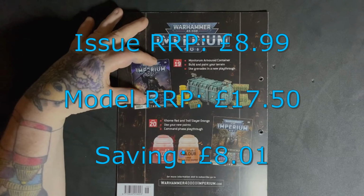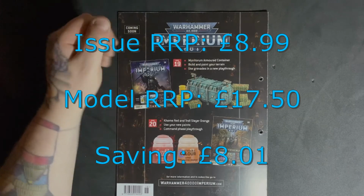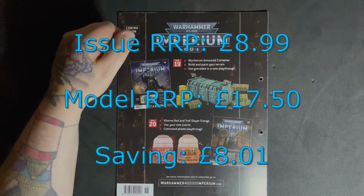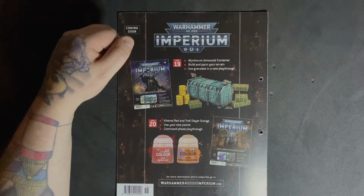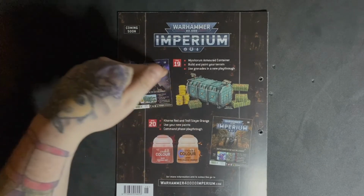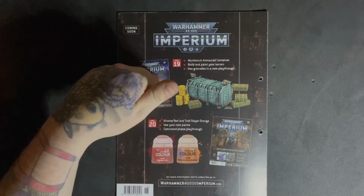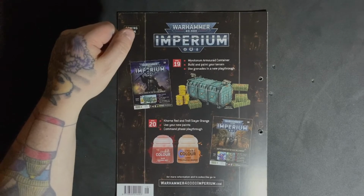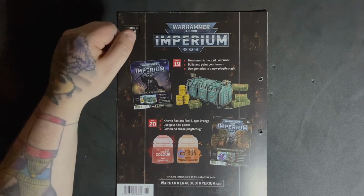Moving on to next week, issue 19, we get the last of our containers. So there'll be a Space Marine painting video there. Issue 20, we get Corn Red and Troll Slayer Orange. And to do a little bit of catch up, I may put these two issues together because I get them as a subscription. I may do them together and then just do the one model painting video just to play a bit of catch up and so that I don't run out of Space Marine chapters to paint for you guys. But that is the end of the video, guys.